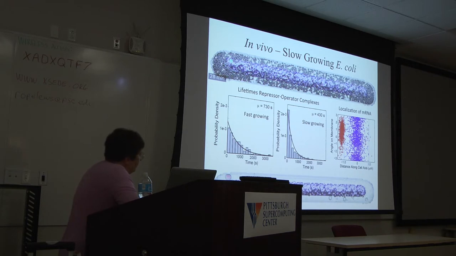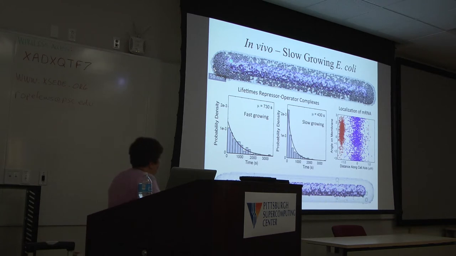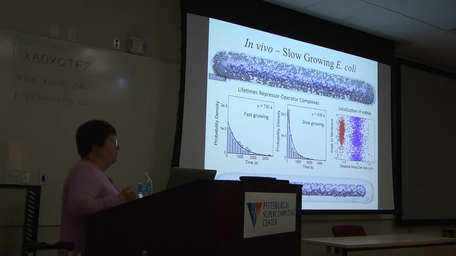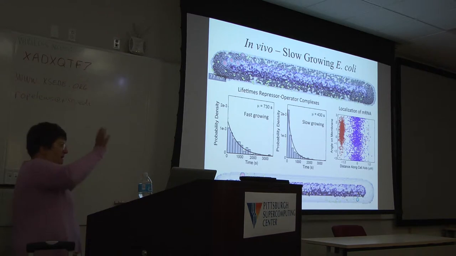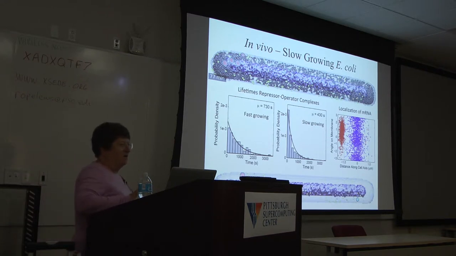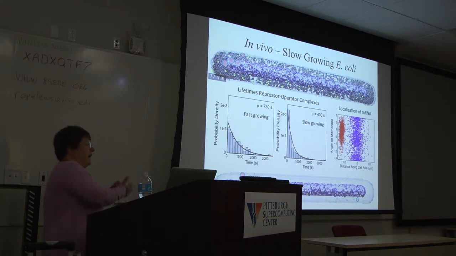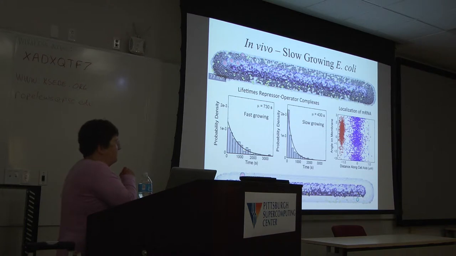The only difference between the movie down here and up here is that I've taken away the ribosomes so you can see the repressors. They're in various shades of blue, depending on whether they have 0, 1, or 2 sugars on them. When you do cell simulations, it's just like how water obscures everything when you're doing MD simulation. You have to take it away or make it a transparent color so you can see what's going on. We got the same problem, right? In our case, oh God, the ribosomes are in the way. So you have to be able to concentrate on what aspect you want to see.